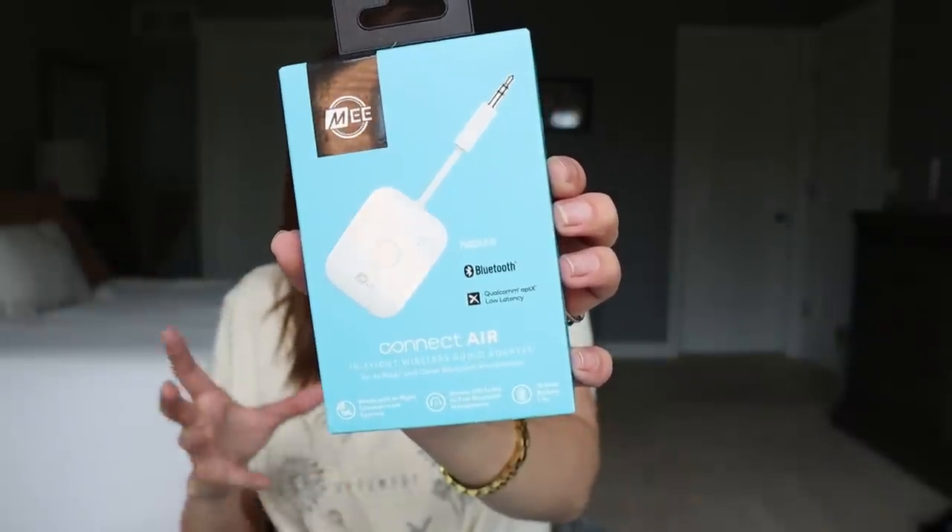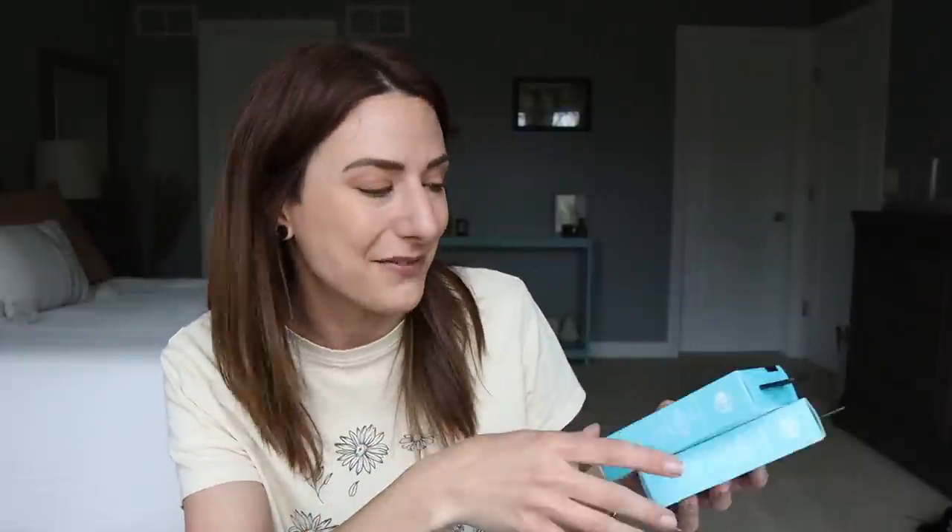And if you want to watch anything on the TV on the plane, you're going to need one of these little Connect Air wireless audio transmitters to connect AirPods or any other Bluetooth headphones. Without this, you can't hear anything on the monitor if you have Bluetooth headphones, and you will probably forget the cord — we forget it every single time and end up sitting in total silence. So I ended up getting two of them. They each connect to two different phones. It's a small brand on Amazon — my friend Jeff recommended it and is currently testing his out on vacation.